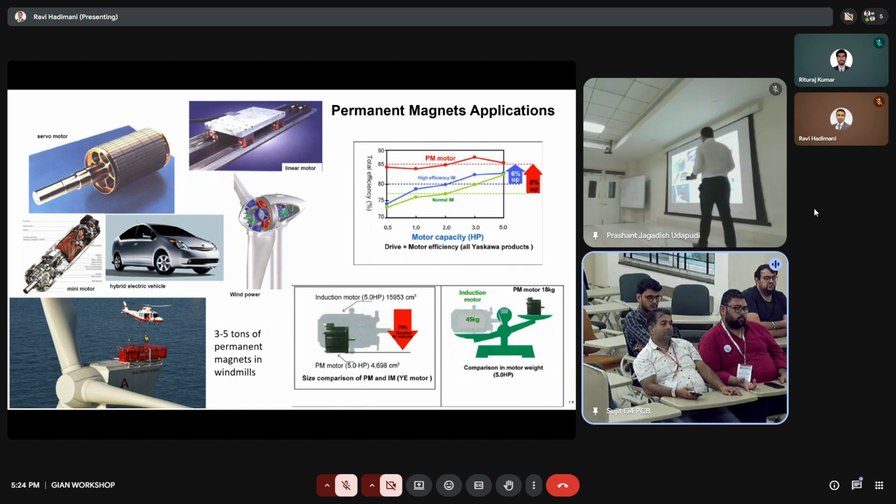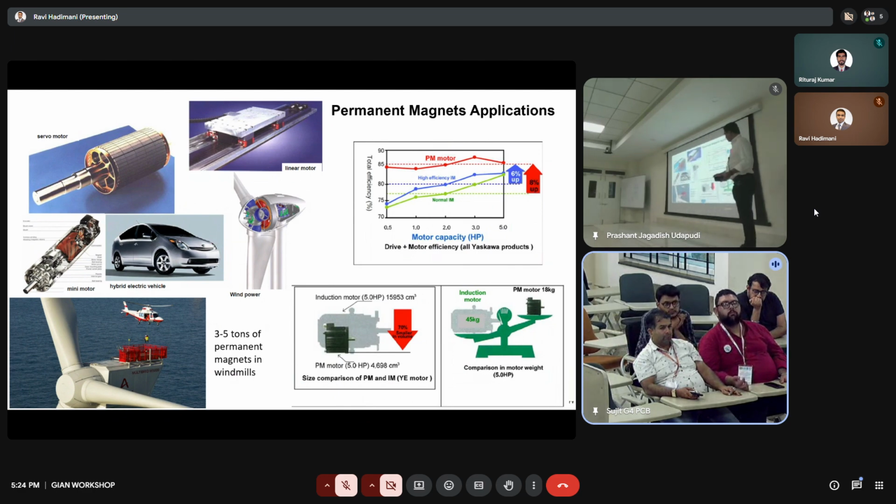And in India, we don't have that much rare earth ore, but I think it's still yet to be discovered. There are some deposits. Permanent magnets are used in, you see that helicopter, that's a windmill. In motors, you have a large chunk of permanent magnet, and this windmill turbine will have permanent magnet bigger than a car size. Okay, so it needs a lot of permanent magnet, and they're expensive.